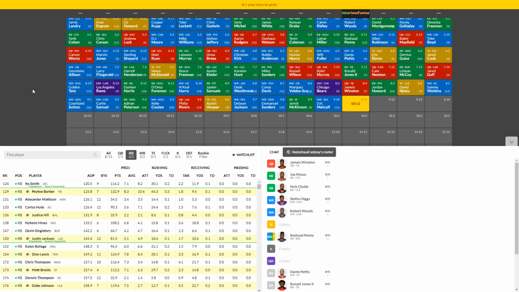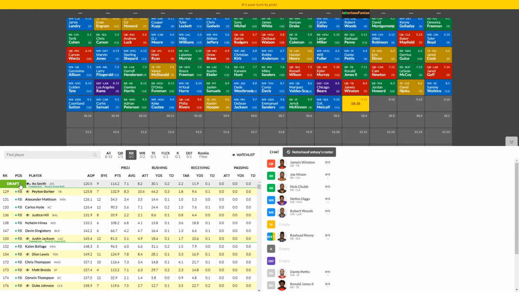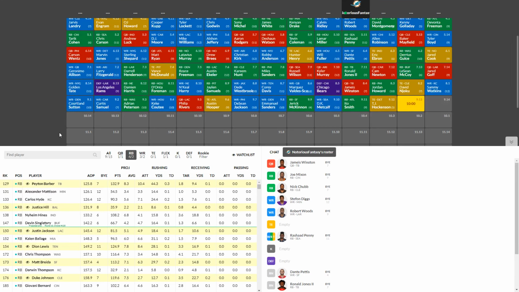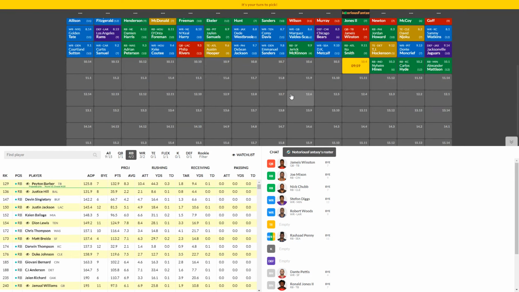So Ito Smith is probably going to be playing a bunch because Devontae Freeman's going to get hurt. Ito Smith's going to be swung in there, and I think now that he has more experience from his rookie season, he's going to put up a solid season this year, and I like Ito Smith here in the 9th round. After we selected Ito Smith, TJ Hawkinson was taken off the board, followed by Dante Moncrief, Jags defense, Alexander Madison, Carlos Hyde, Naheem Hines.